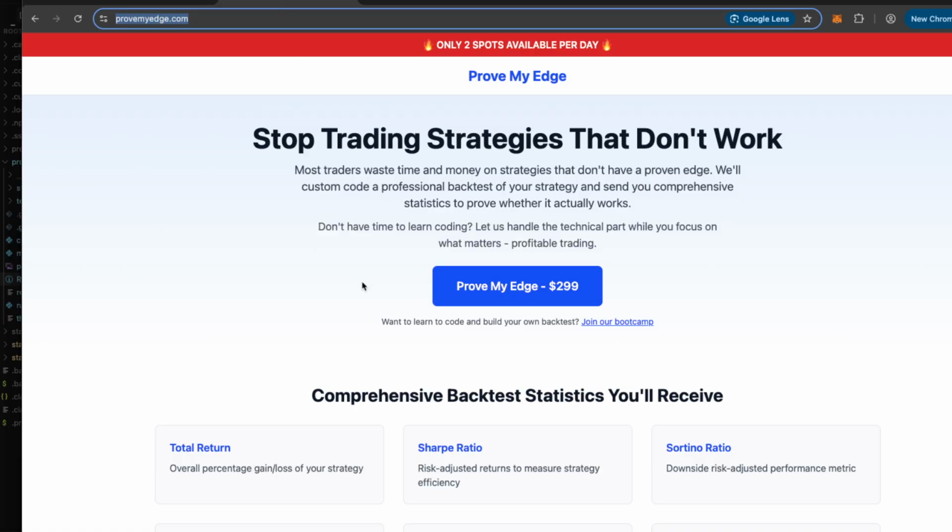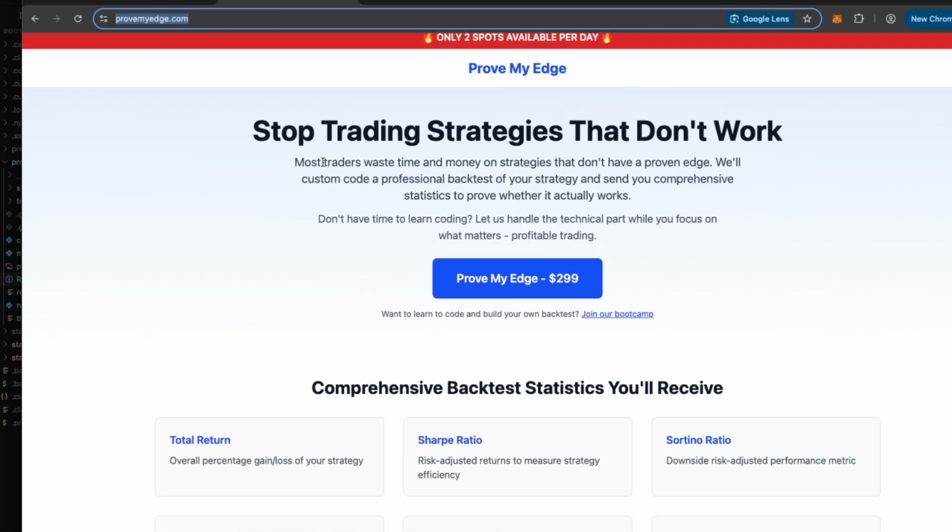Okay, I want to make sure this is all explained correctly. So, stop trading strategies that don't work. I think this is important for everybody to only trade strategies that work, because at the end of the day, if you're trading a strategy that does not work, then you're just wasting your time. Most traders waste time and money on strategies that don't have a proven edge.